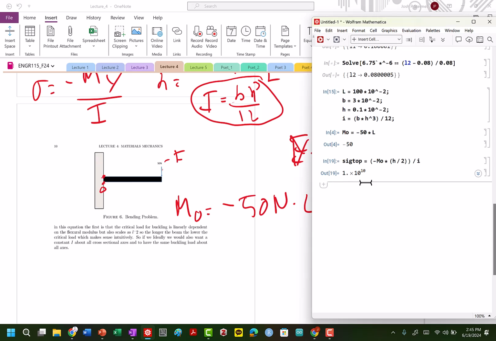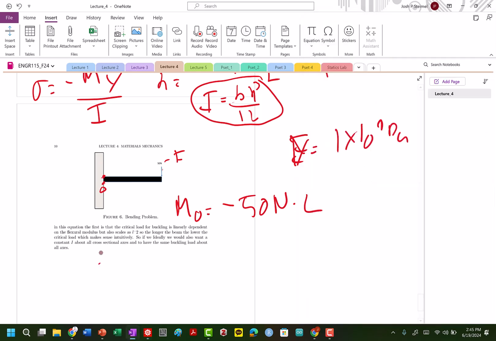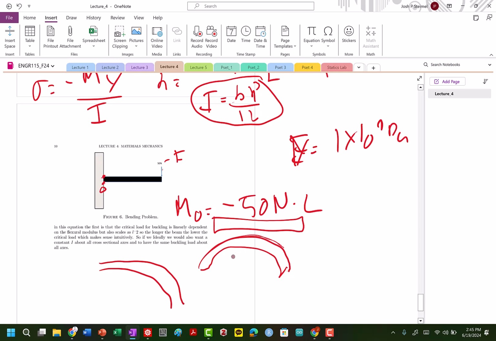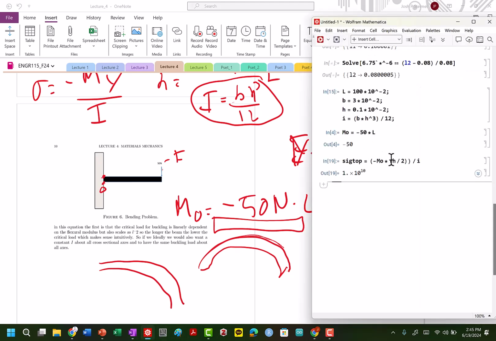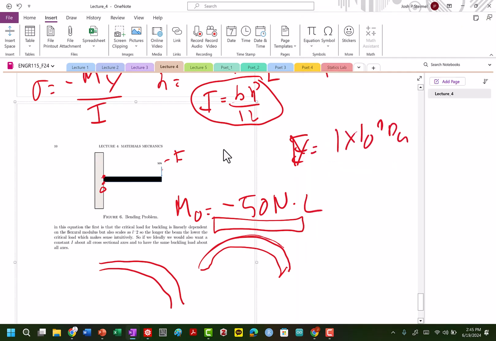Now, does that make sense? Well, if you think about this beam, when it bends like this, at the top our beam is actually elongating. If we're in a situation like this where a beam is bending here, this is getting longer compared to our initial state. At the bottom, it's going to be in compression. And we can confirm that by looking at what happens at the bottom of the beam, minus h over 2. Now we're in compression. Fantastic. So that is beam bending in a nutshell.